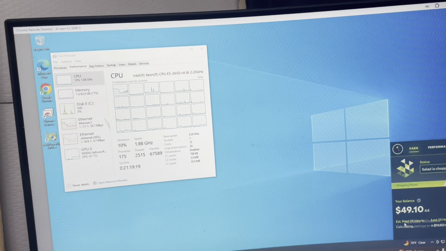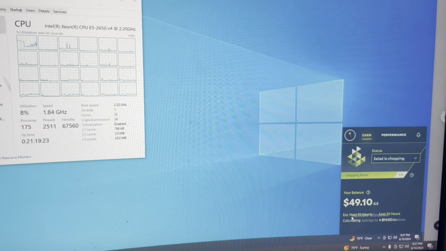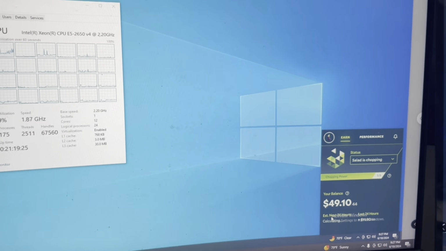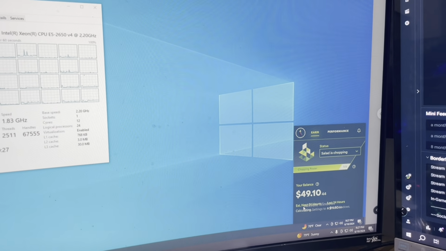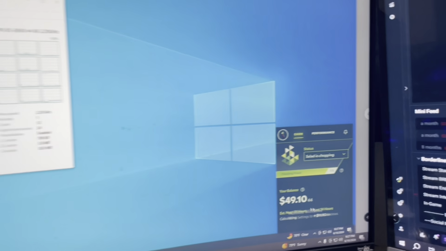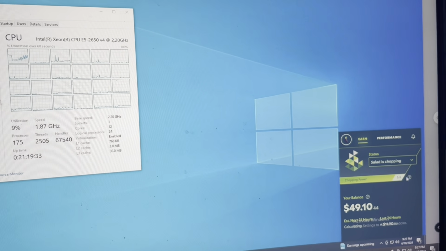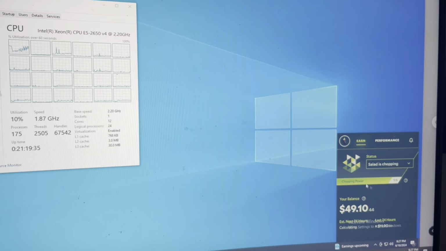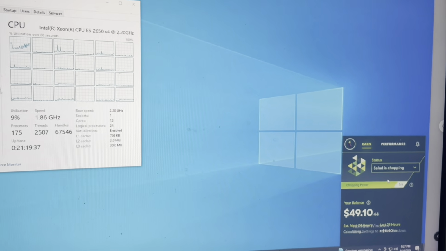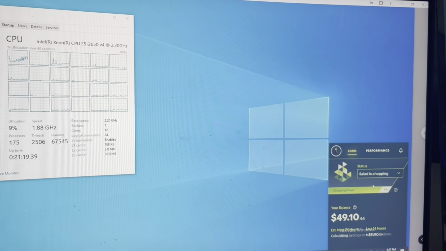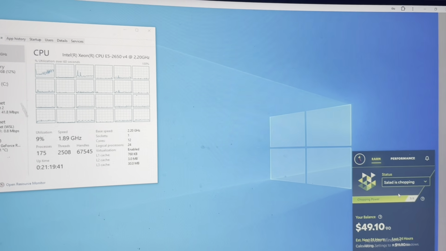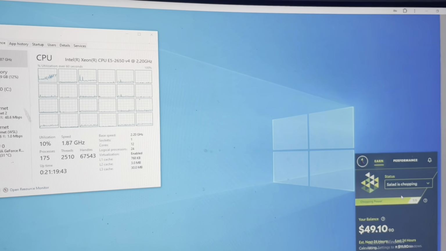Doesn't make sense. Now, there is a whole Star Chef based system. In my opinion, I haven't noticed any difference. I have some systems that are Star Chef, but you have to enable the bandwidth sharing for them to be Star Chef. So I just leave that off, so then they're not Star Chef. I'll try to get some clarification on that in the future, but other than that, ladies and gentlemen, that is how you get Salad up and running and going.